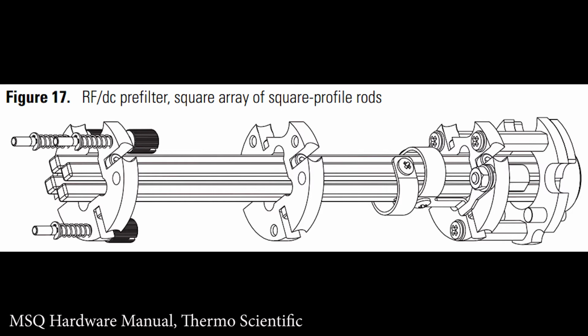That's okay, but it's also just like the octopole we looked at. It essentially forms a tube in the middle, and the ions can be focused and fly through that tube to give us a nice ion beam and capture as many of those ions as possible and keep them all lined up in a nice shaped beam for the mass analyzer to do its job as best as we can. So most of these ion guides are going to be octopoles, sometimes hexapoles, or quadrupoles. They're going to be a series of poles that form a sort of tunnel in the middle.